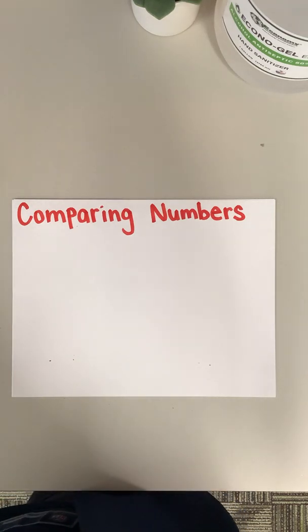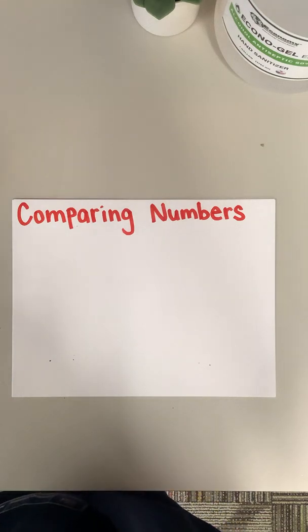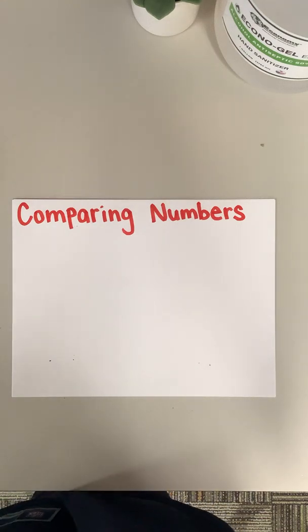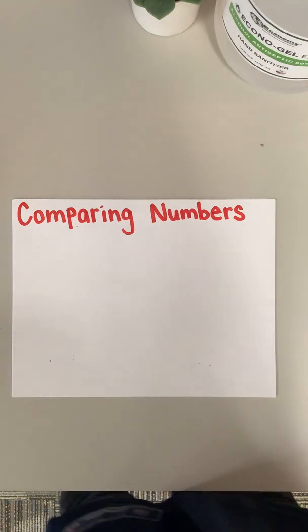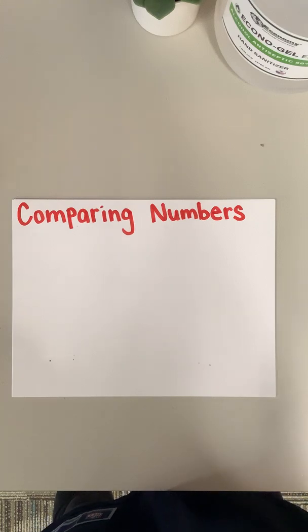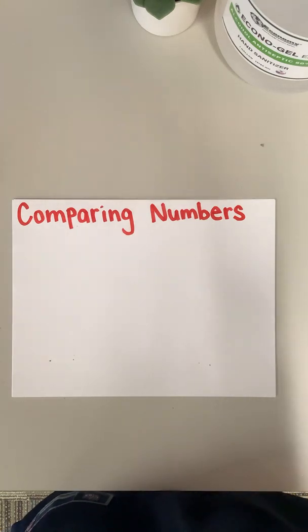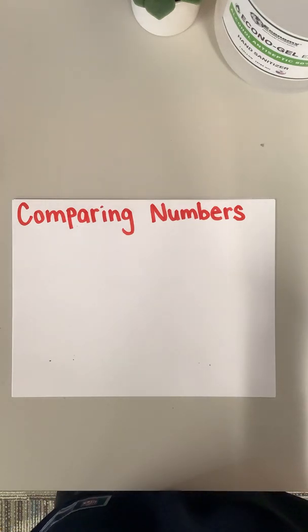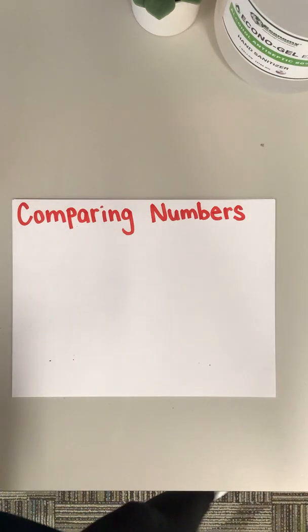You guys have already learned about comparing and ordering numbers up to 20. But this week, your designer thought we could extend your learning because you guys did such a great job with comparing and ordering numbers up to 20. We're going to go up to 99. I am super excited to stretch out your brains and see what you guys can do. It is going to be so much fun.